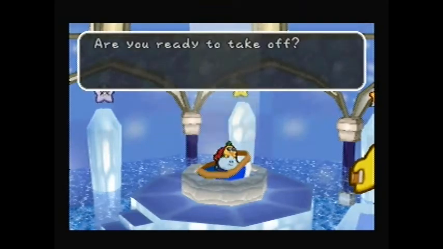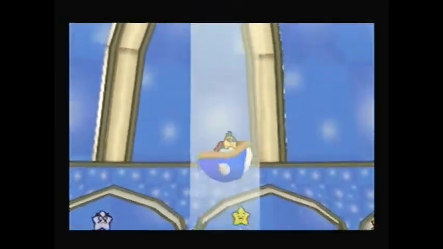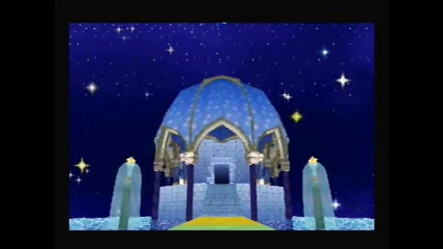So now we got Star Beam, which is pretty sweet. We can drain his Star Rod. So now he's not invincible anymore. We can actually handle him. Epic cutscene. This is an epic cutscene.